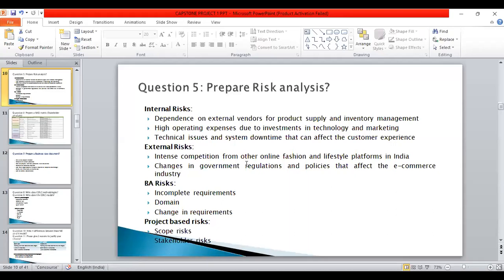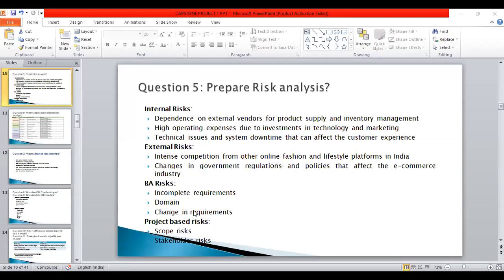Then change in requirements. Guys, this is one of the biggest risks the BA has to face. Change requests in the requirements. It looks very easy though, but understand. Actually, I just spoke about 5 questions. Don't you agree when you do this risk analysis and handle the changes, it is very difficult for us to really look into it, guys, right?